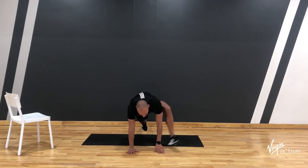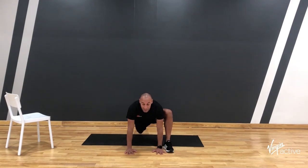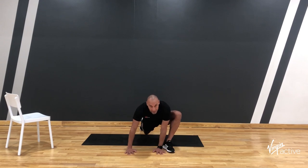Step back. Step the other leg to the outside of that hand. And big circles. 1, 2. Let's loosen up the hips. 3, 4, and 5. Good job. Change direction.